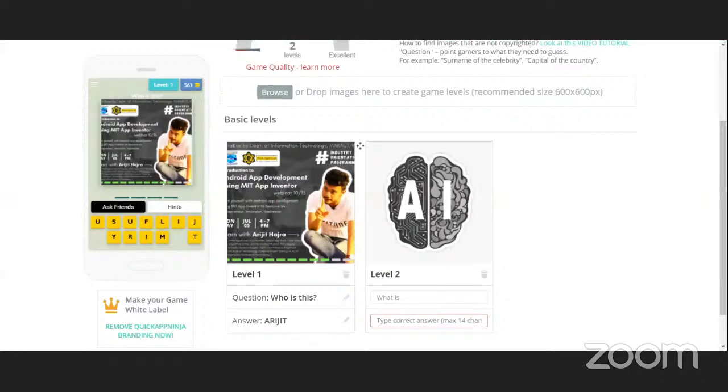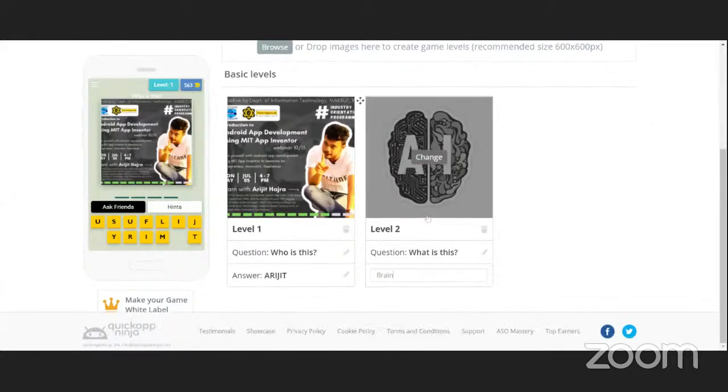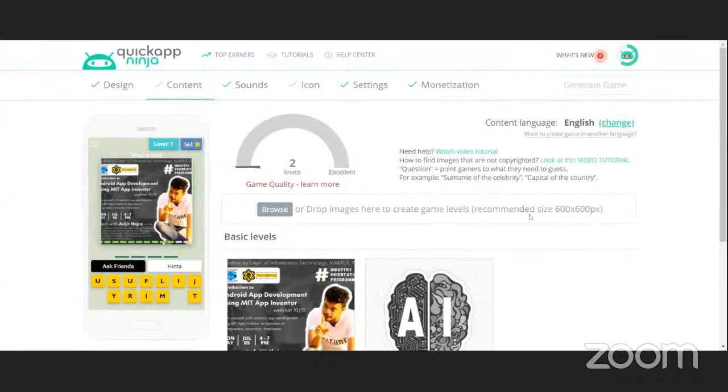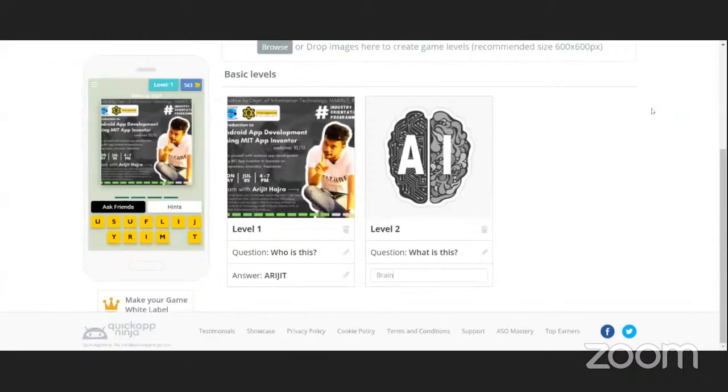What is this pin? Pin. And that's how you can create unlimited levels. But you need to have minimum 50 levels to launch this app. That's a criteria. Otherwise, you cannot generate the game. So in this way, you can create a vegetable name guess app, or electronics component guess app, or different kinds of things with this particular template, right?